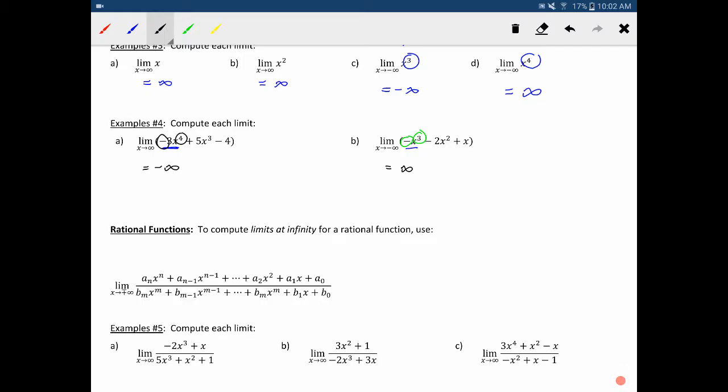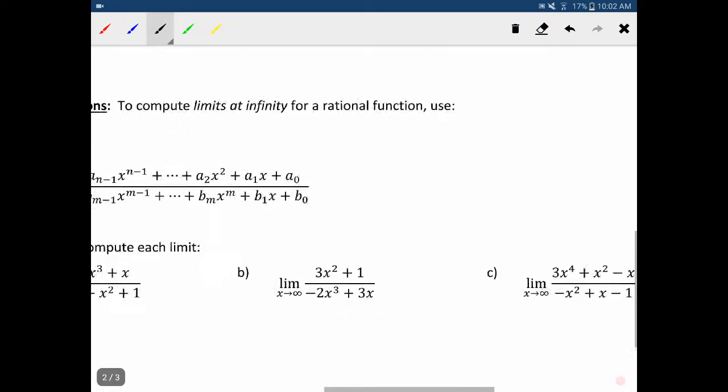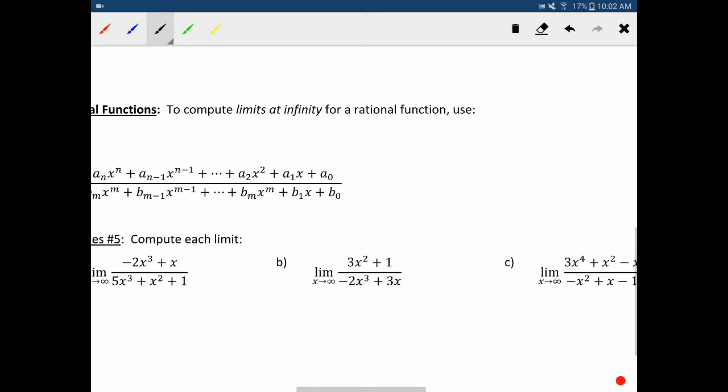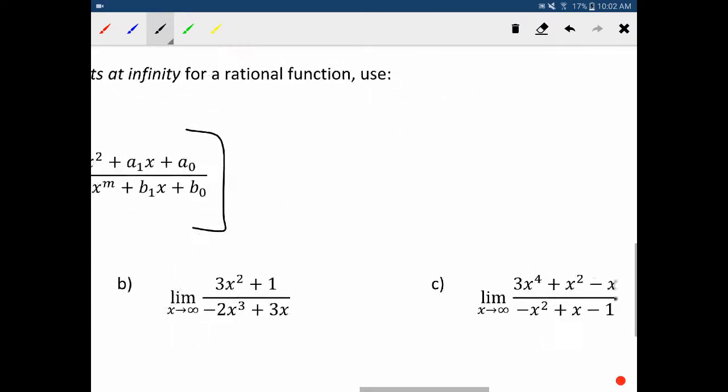All right, so I know what you're thinking. You're thinking, well, let's make this much, much more complicated, and I'd be happy to oblige you. So what we're going to use when you have a more complicated one like this, a big polynomial over another big polynomial, is the fact, and I wrote out all this stuff, and you can actually just ignore that. We're not even going to use that.